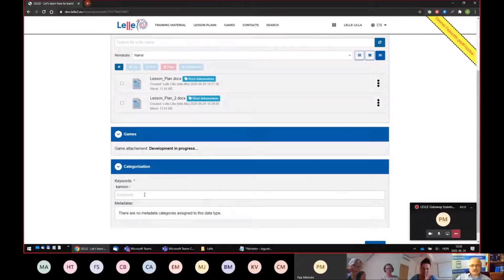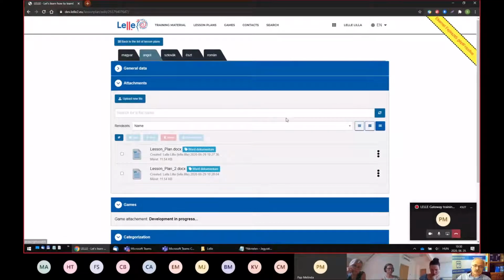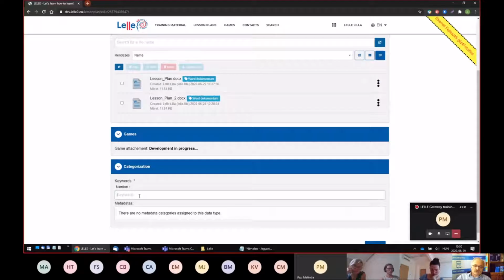The keywords help to find your lesson plan easily in the searching section, because these are like hidden words, and you can attach any word which helps to find your lesson plan.